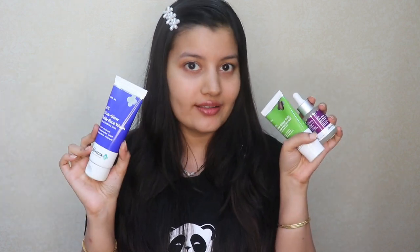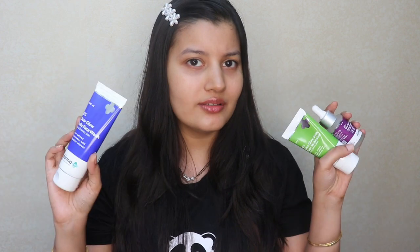My skin is super calm — like normal, which is not the case in the summer season especially. So these products have really helped to keep my skin calm, soothed, and relaxed during the summer. So if you have the problem of inflamed or irritated skin, you should definitely check this out. Also, my acne situation is quite under control — I have no acne on my face, and I believe it's because of using these products.